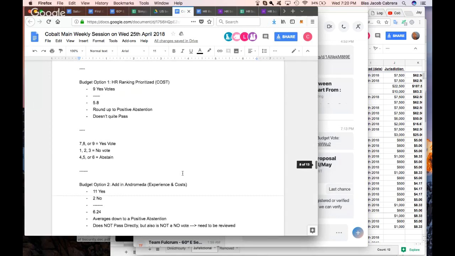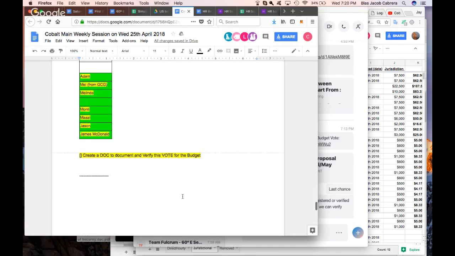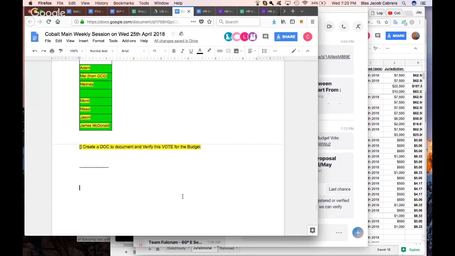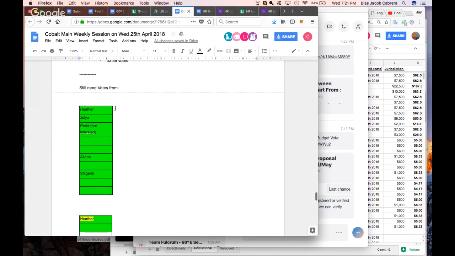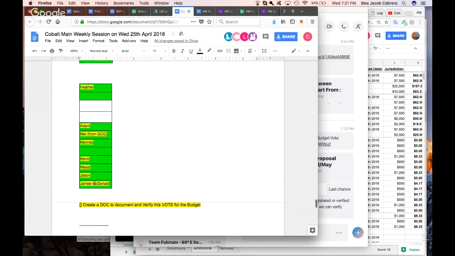You guys can take over this voting process and tabulate all the votes and announce the results when it's done. Or at least the final verification, and then we can announce the results after it's been triple checked. But all we have to do is get, how many more people? We've got 1, 2, 3, 4, 5, 6, 7, 8, 9, 10, 11 more people to vote. So we could get at least 5 or 6 of those 11 people voting. I think that'll be enough to make the final decision.